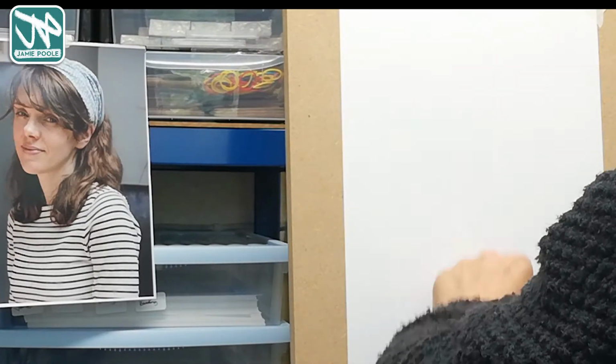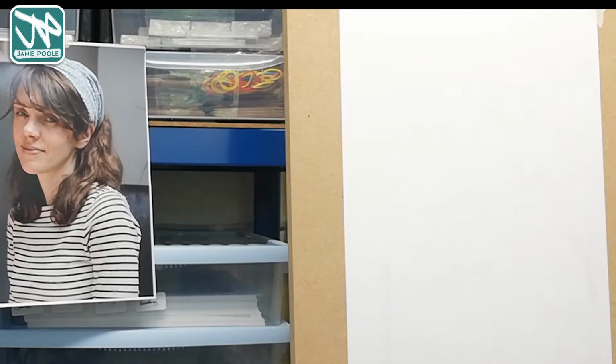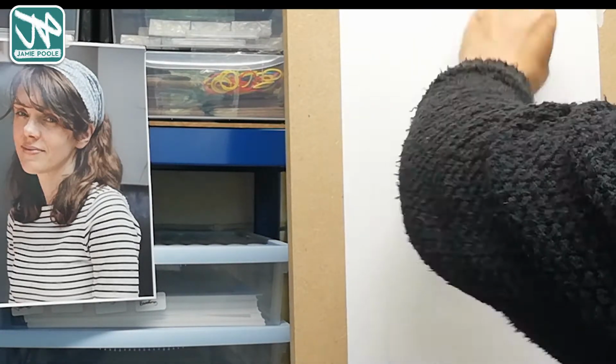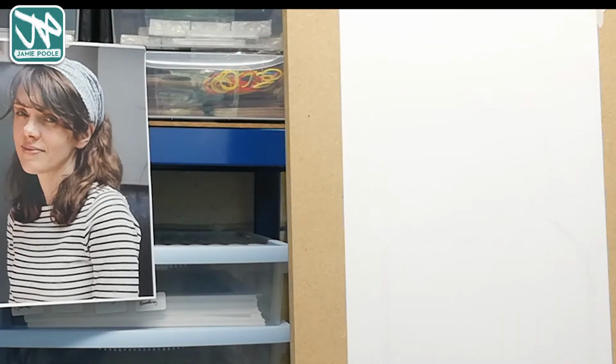Okay, so for this piece of work, what I've actually done is I'm working at an easel. So I've got the easel set straight up vertically, and I've got the photo just stuck on some shelves over at the side. Now you'll notice that I start off by doing lots of measuring using the comparative method that I've talked about in previous lessons.